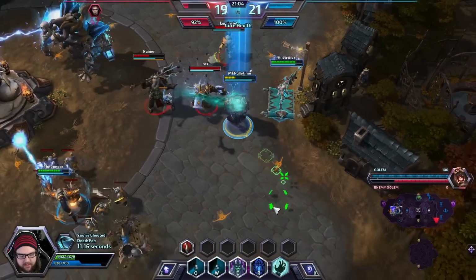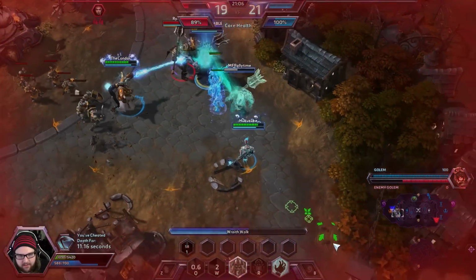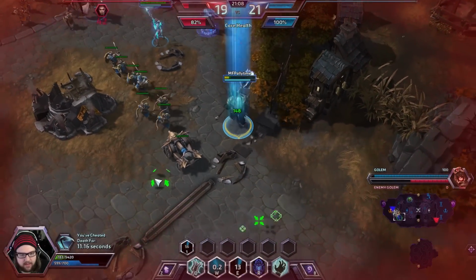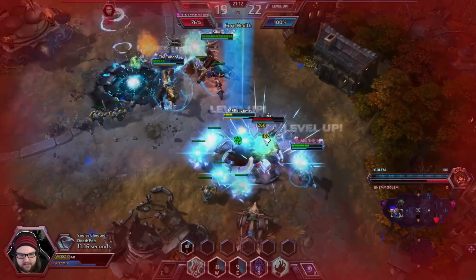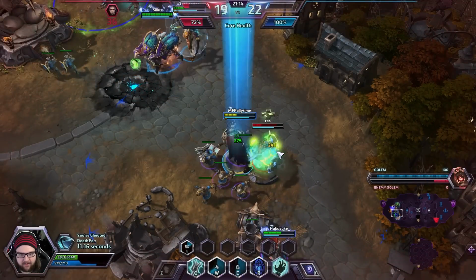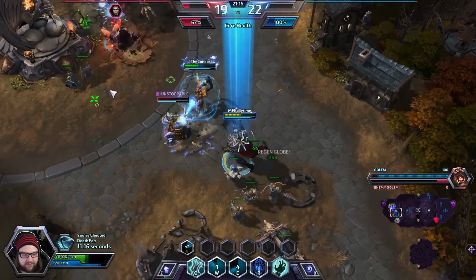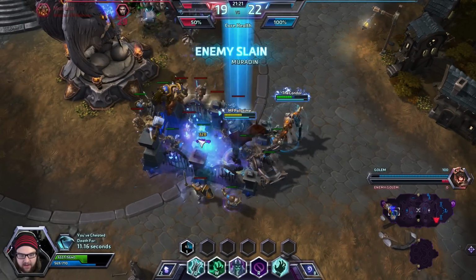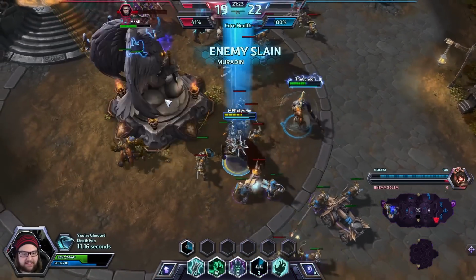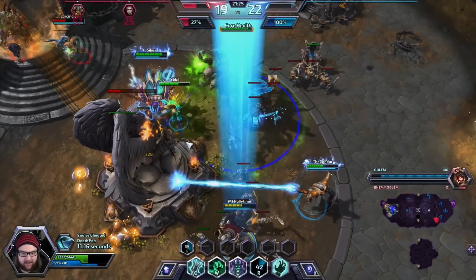We could try to do something fancy with the wall here, but I think I'm just going to walk away. Then we can re-enter on Muradin here, steal a lot of health from him, and then just go in with our auto attacks and steal even more health. Have you guys ever seen a Muradin get melted this hard by another tank? I never have. And I'm healing for like 260 health every time I auto attack that guy.